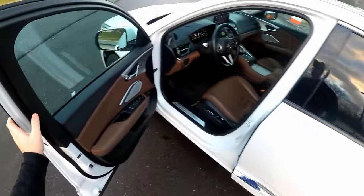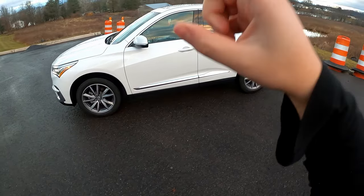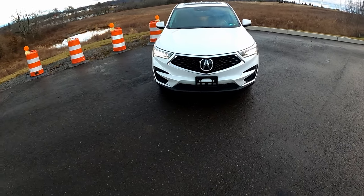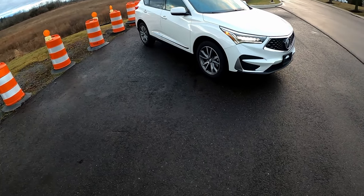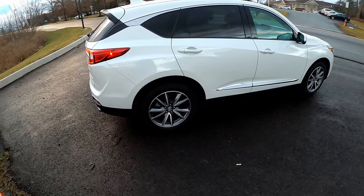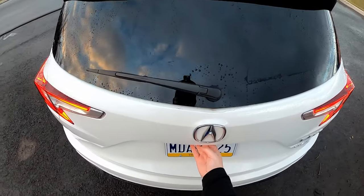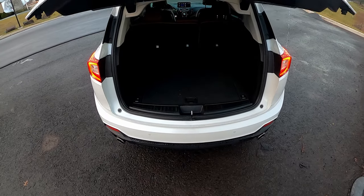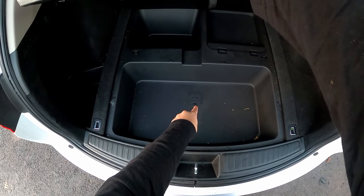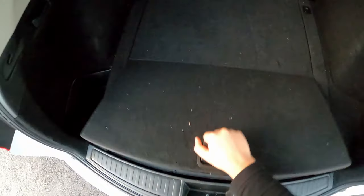Let's take a walk around and check out this Acura RDX painted in white — looks pretty good with the chrome. This is not the A-Spec, so we're missing some of those sporty appearances, colors, and blacked-out bits. We do get the standard 19-inch alloy wheels, which give pretty good ride quality. We are missing the adaptive damper system found two trims up in the advanced trim. The rear hatch has a pretty good loading floor, a good amount of space, and some underfloor storage.